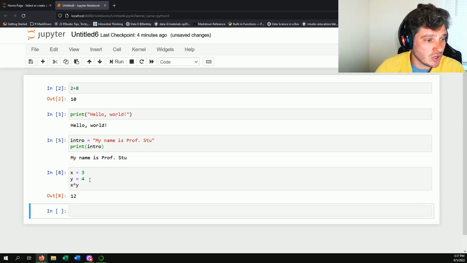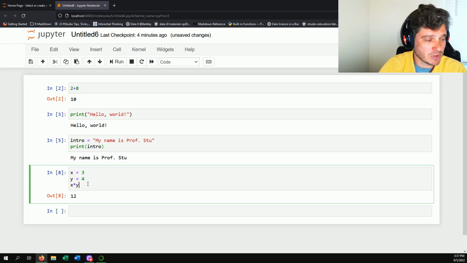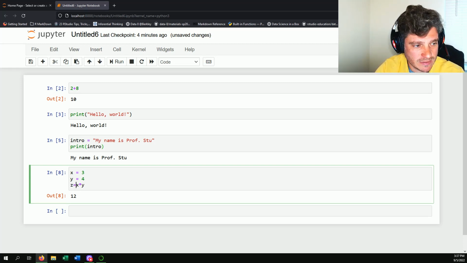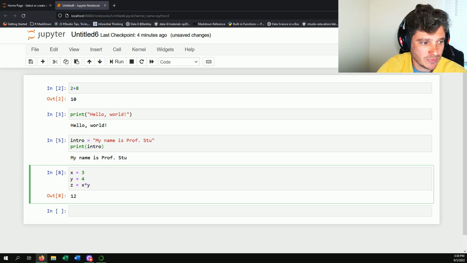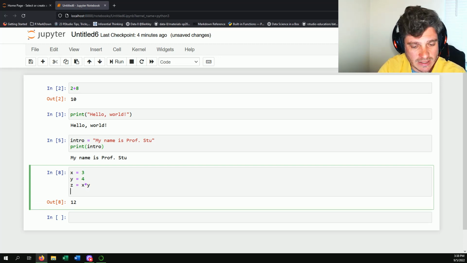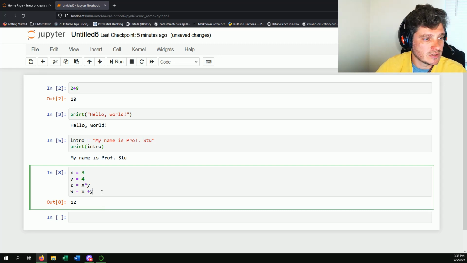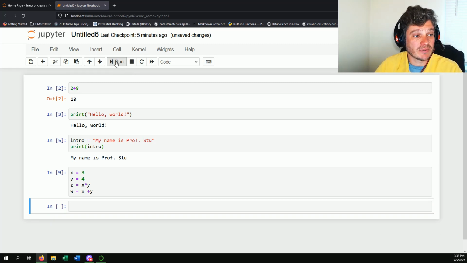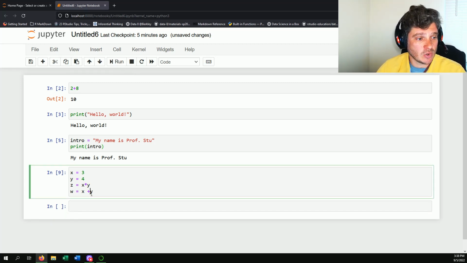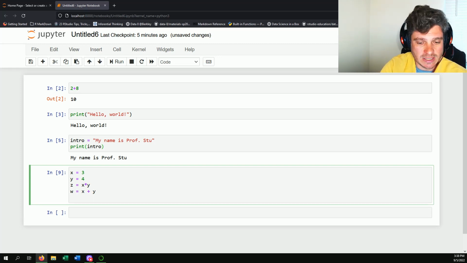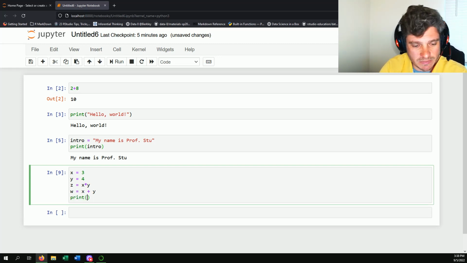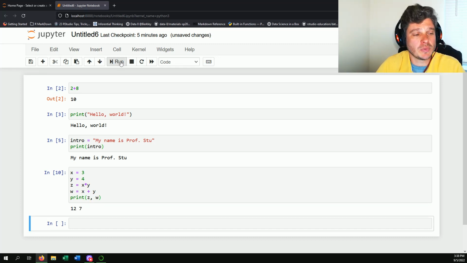So I could do x plus y, and let's say we store that. So z equals x plus y, and then maybe w equals x plus y. So now I'm going to store those variables. So now, again, I've run it. Nothing gets printed. And it would only print the last line anyway. And now I can say print my variables z and w. And now I have both my variables printed. Because again, it's only going to output necessarily the last line that I type.